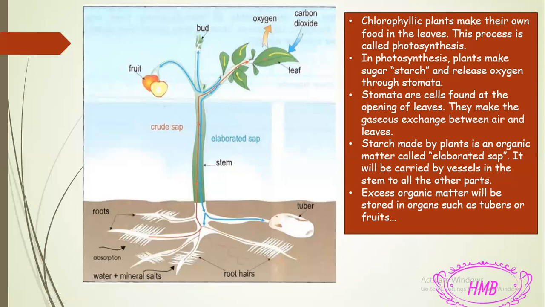The vessels that carry the crude sap are different from the ones that carry the elaborated sap — they do not mix. The vessels that carry the crude sap are called xylem, while the vessels that carry the elaborated sap are called phloem. These are just names for the vessels. So: xylem carries only the crude sap — water and minerals — upward, while phloem carries only the elaborated sap downward from the leaves. This covers the whole process of photosynthesis.